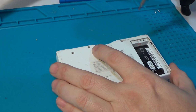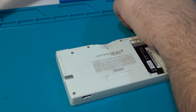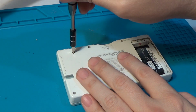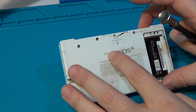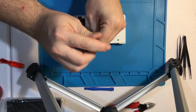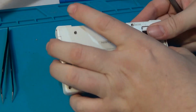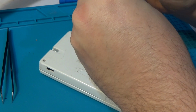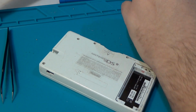So this one on the top is also supposed to be Phillips. I guess it is. And this guy is also Phillips. And 3 more. And lastly, we have the tiny one in the cartridge slot.